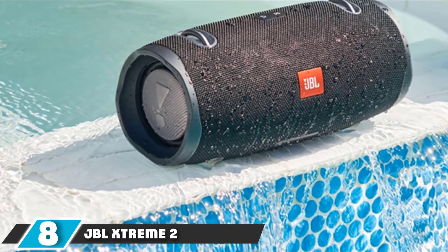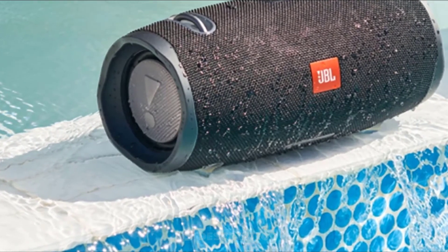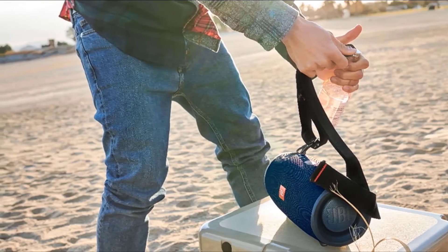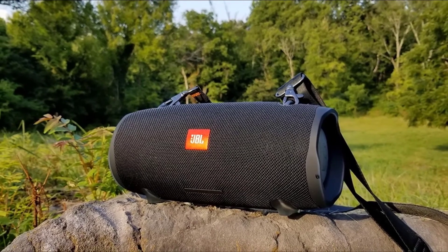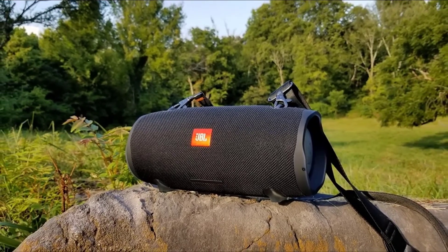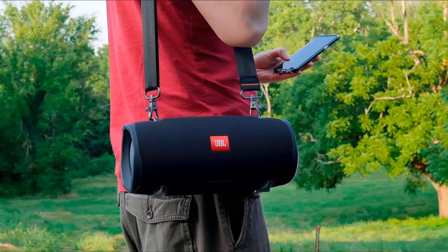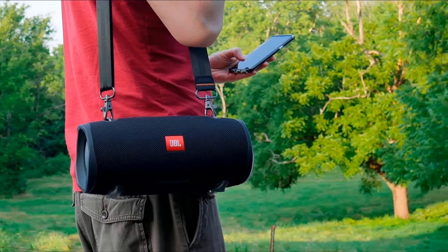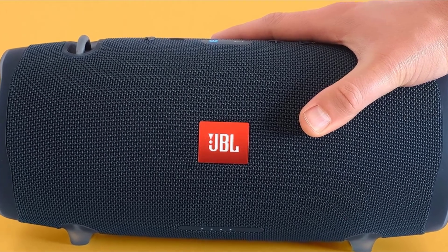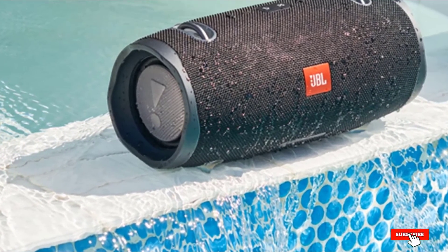The number 8 position is held by the JBL Xtreme 2 Portable Bluetooth Speaker. It supports wireless Bluetooth streaming with 15 hours of continuous music playtime and delivers dynamic, immersive stereo sound with deep punchy bass — a great addition to any gym studio. It is equipped with four acoustic drivers, two JBL bass radiators, and a rechargeable 10,000mAh battery. It has an IPX7 waterproof rating with a rugged fabric exterior, doubles as a power bank via USB, and features JBL Connect Plus — allowing you to wirelessly link more than 100 JBL Connect Plus speakers together for a wider listening field.